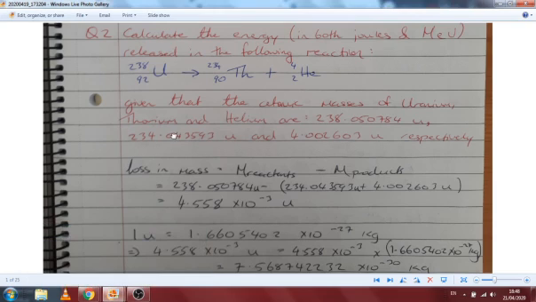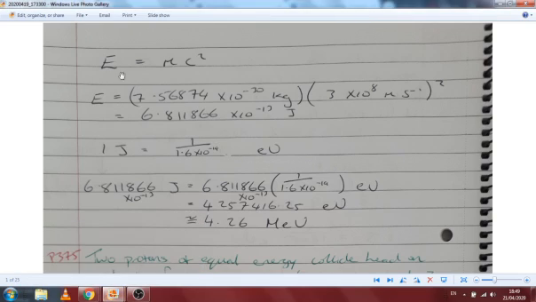So that, again, what I'm asked to find, I'm asked to calculate the energy. So I've got my mass, so that's my mass that has been turned into energy. So how much energy will this tiny, tiny fraction of mass give us? So we then use Einstein's equation, E equals mc squared.